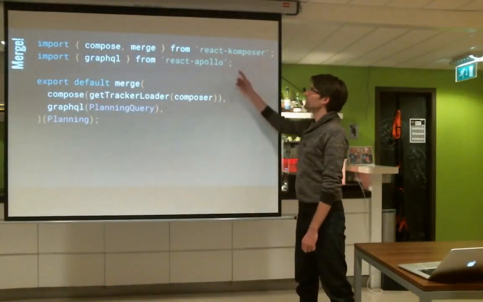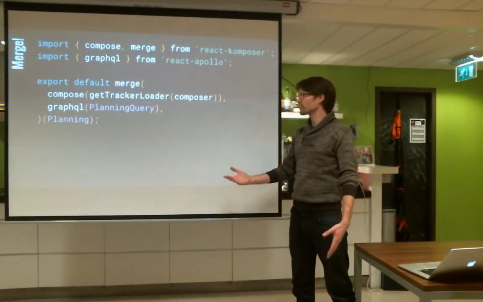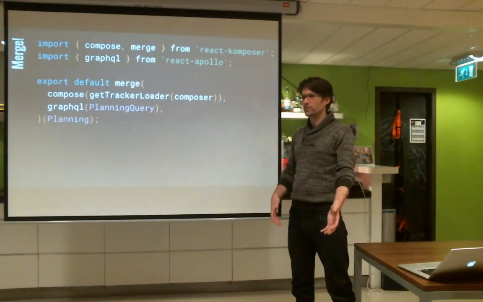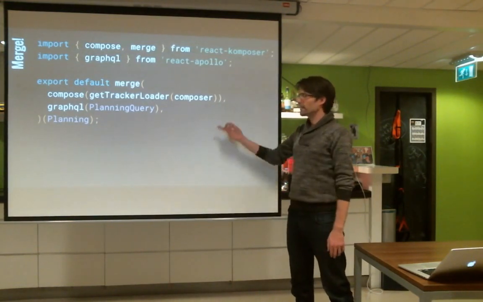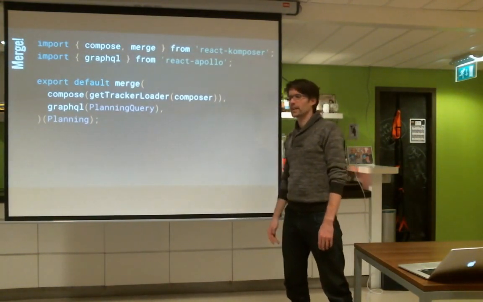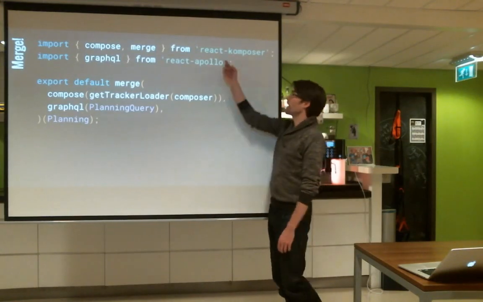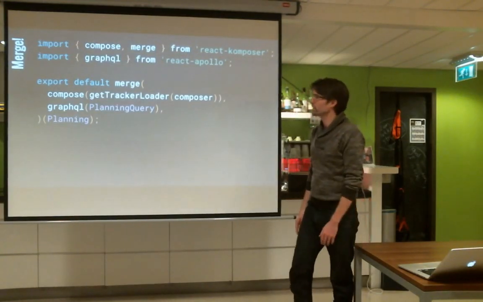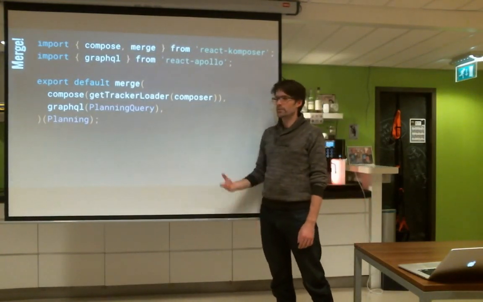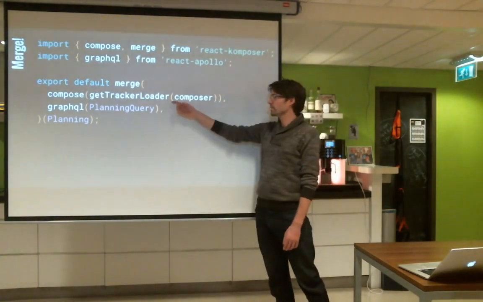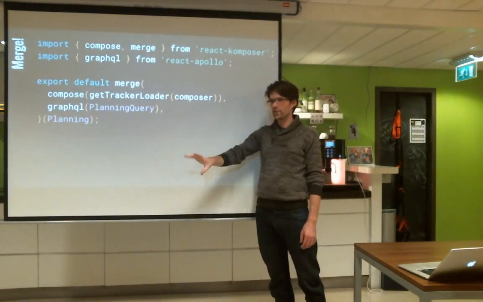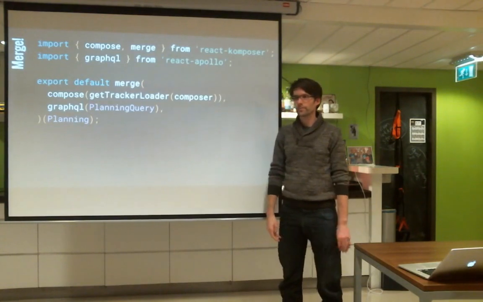It was. In React Composer 1.x, it was included, and then in 1.x+1, it got taken out. And this is by Aeronota, of course. Everything's by Aeronota. And Aeronota put in the changelog, if you want get tracker loader, then this is the code for it. Use it yourself. Yeah. So it depends on which version you use.